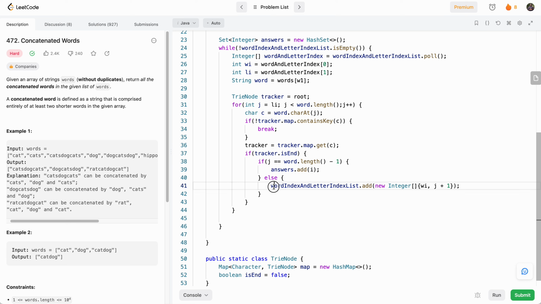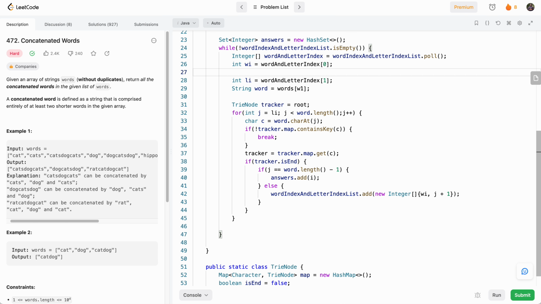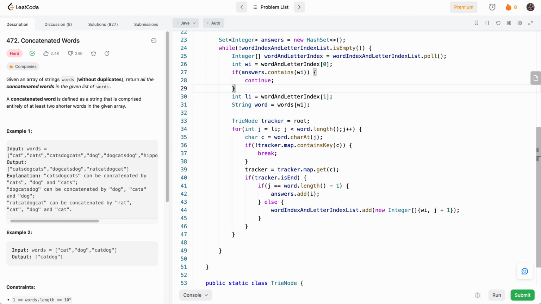Then the next time when we pick it out, we don't want to process that anymore because we already know that word is already an answer, right? So over here, what we'll say is if answers.contains(wi) already, if we already know that this is an answer, then we'll just continue, right? We'll skip this word. So that, I think, should do it.